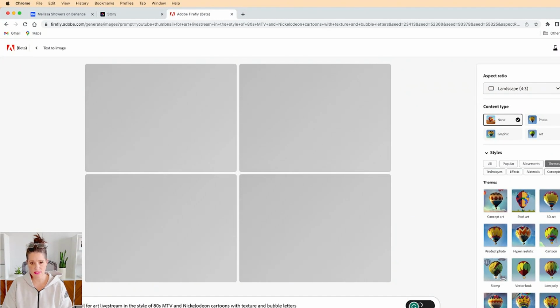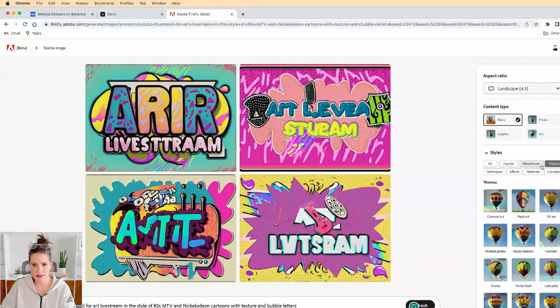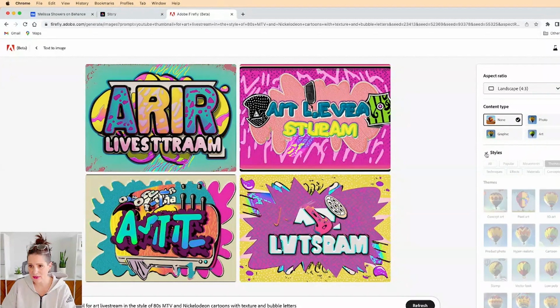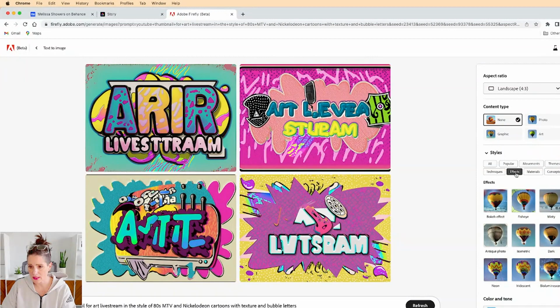And let's just see what that does. Kind of looking for a more 80s feel here. And then we have some different styles down here. Okay, so that's getting a little bit closer. It added some texture, it added some bubble letters. These are the styles, so let's try some different ones.